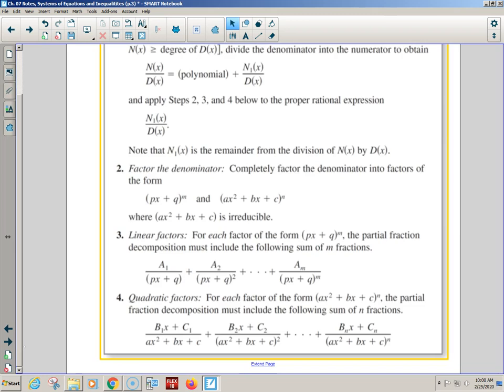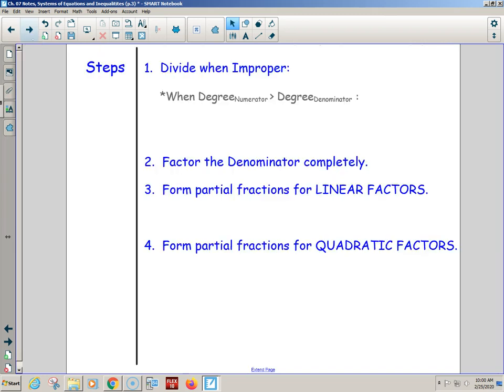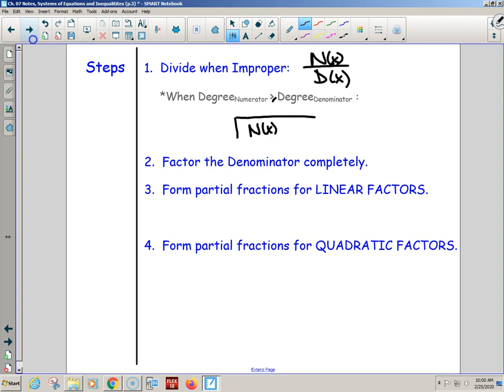Now, right now it's just a lot of words, and it's a lot of overwhelming words, which is why you actually have to write it. So here, my summary. What does it mean to be improper? Because that's the very first step. When we have a numerator over denominator, if it's improper, we must divide first, with the numerator going inside the box, denominator coming out, us trying to figure out some sort of polynomial, because if it's improper, a polynomial comes out, but also some sort of remainder.